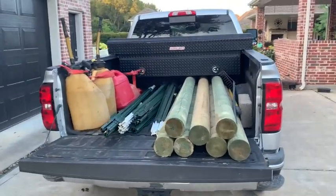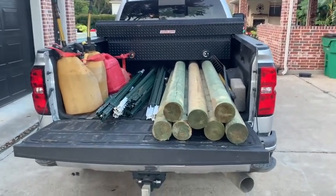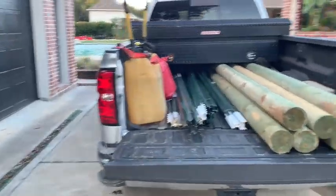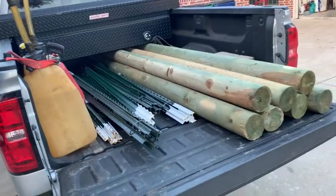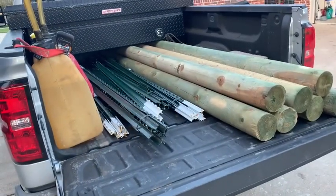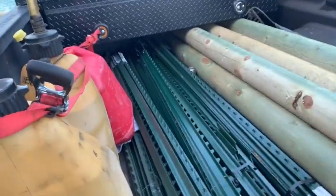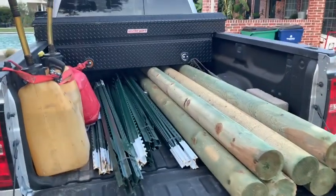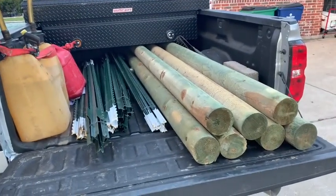All right guys, so what are we doing? Normally on Friday afternoons after work, we head to the farm. During the week, keeping this farm project going is a chore. There are certain things from a purchasing and logistics standpoint you have to do to keep things moving along — one of which is we've got to have diesel. One of these days I've got to get a bigger tank, but every weekend I take down about 10 gallons of diesel, and for the most part that lasts us. Sometimes we have to fill up again on the weekend.